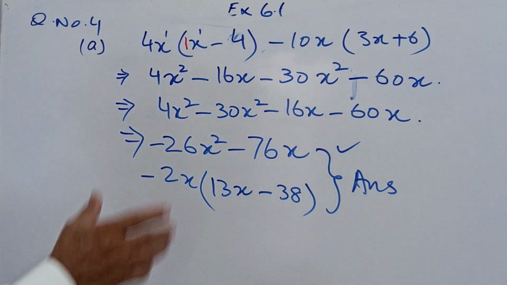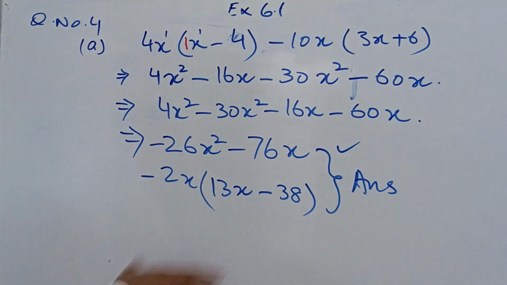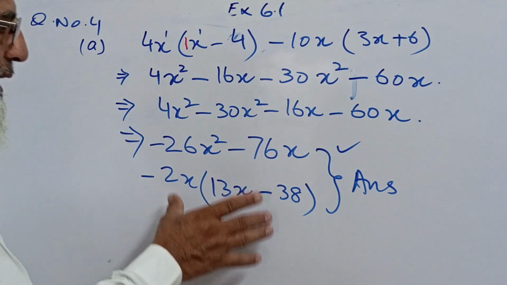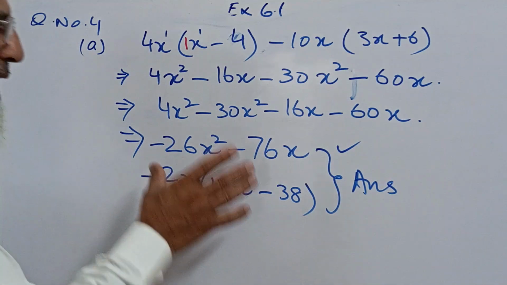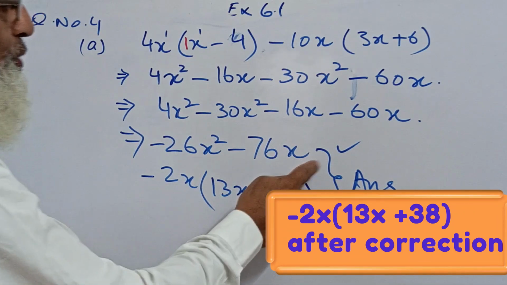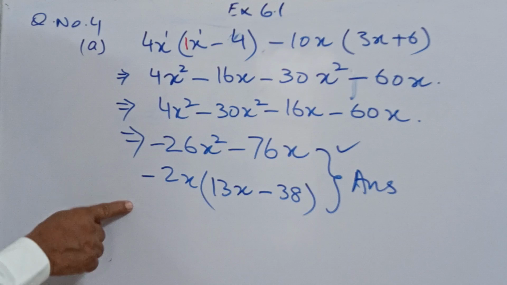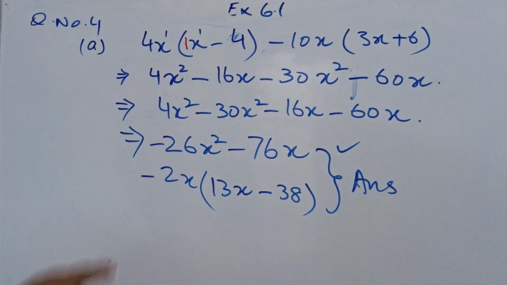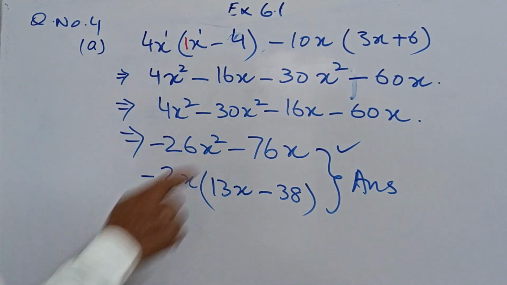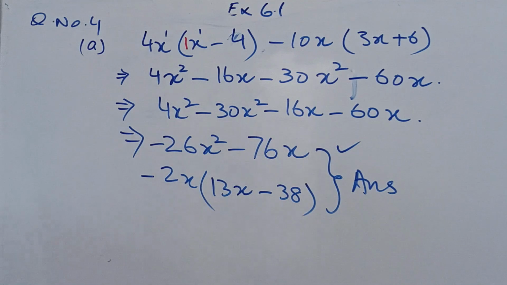Now you want to know how I made this question as simple as it was possible. You see that in your book this answer has been given, but I have also written this answer, because this and this are one and the same thing. So let me proceed to the next question.